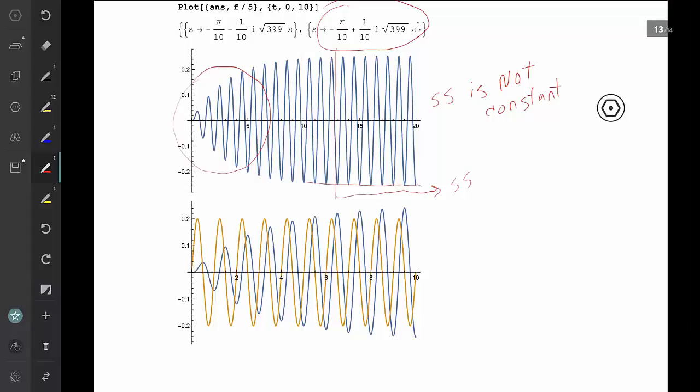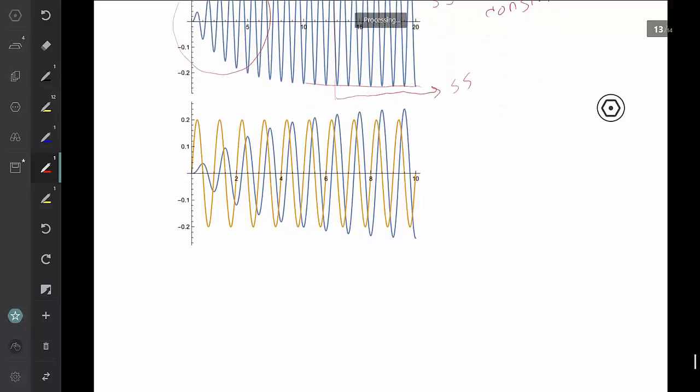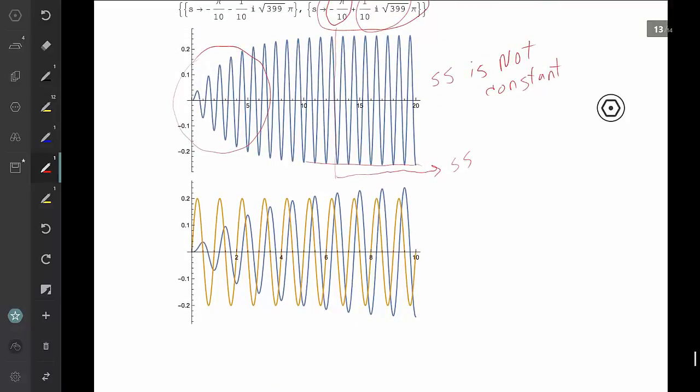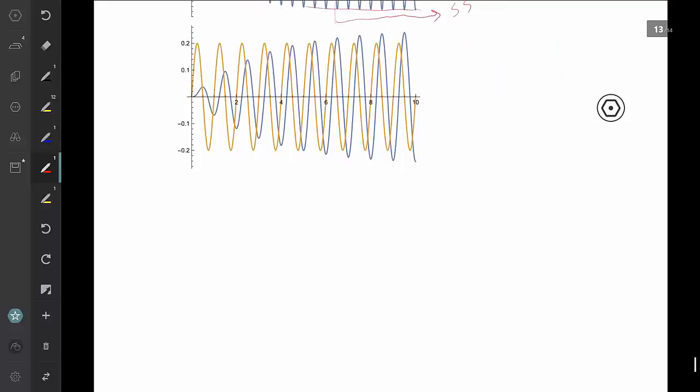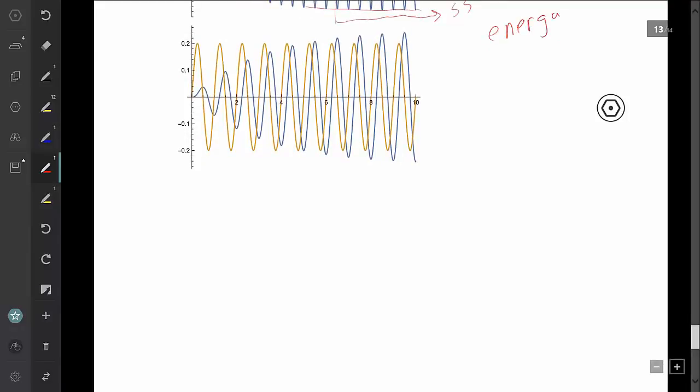Let's see, is it stable? Yes. How do you know? You look at the s equation. What's the natural frequency? This is the natural frequency. This is what it wants to do. I happen to be shaking it at that frequency, and that's why it builds up to this point. If you want to put energy into a system, you shake it at its natural frequency, if it has one. So that's kind of a takeaway for this.